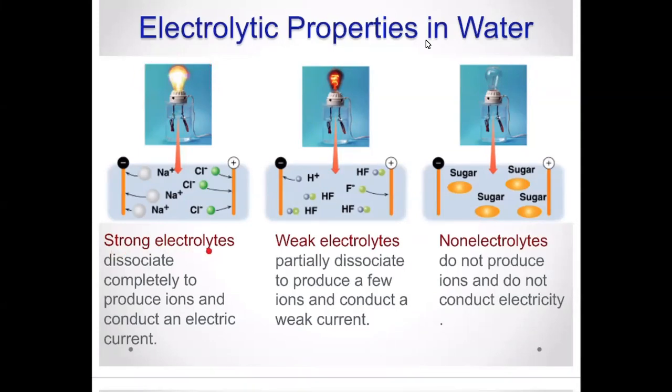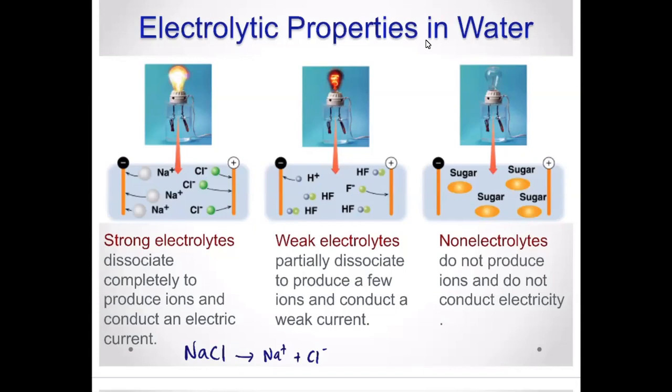And if it's a strong electrolyte, that means that there are ions in solution. So remember, ions are charged particles, and they're able to carry that electric current through the solution. So ionic compounds have ions. So something like sodium chloride is an ionic compound, and it will produce ions when dissolved in water. So if you put this in water, you will get sodium and chloride ions, and that can conduct electricity.